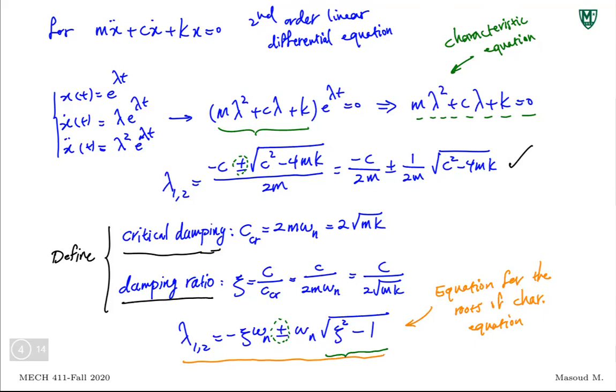And for each case, the suggested form of the solution for that differential equation changes. Remember, we are looking for a general form of solution. In a spring mass system, I told you, it's m x double dot plus k x equals 0. I'll suggest A sine of omega n t plus phi, and let's find the coefficients from initial conditions. Now, in this case, the suggested form changes depending on what the roots are, or more specifically, what the value of zeta is. So we're going to take it from there.